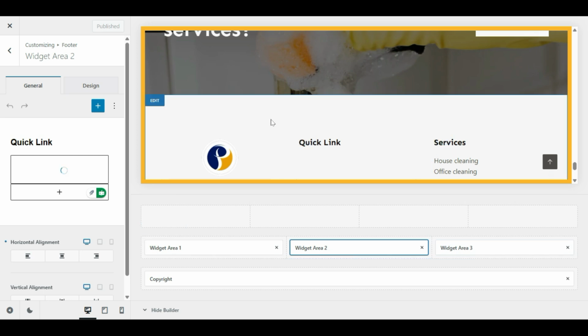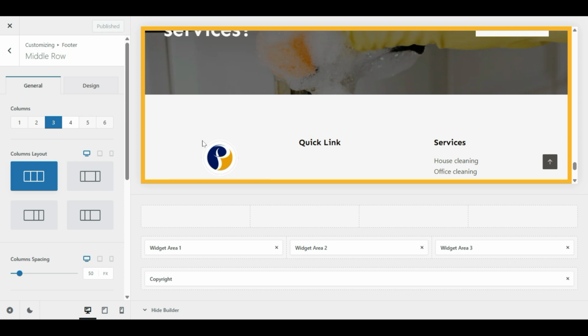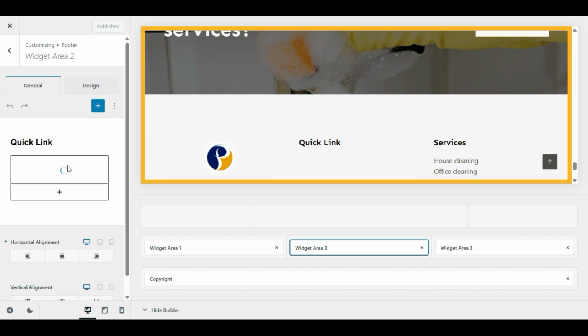For that, you have to click the main footer section from here. You can see my mouse edit, where you will be able to select it. Then follow one by one box. This way, you will be able to change any column in the footer.